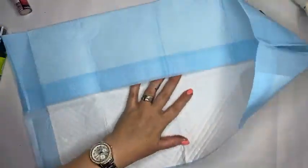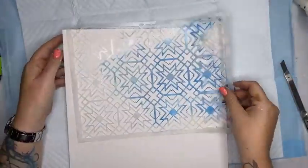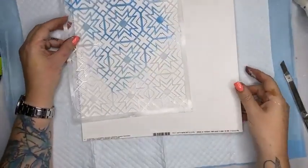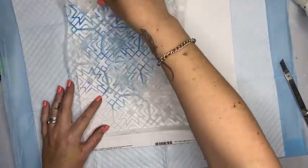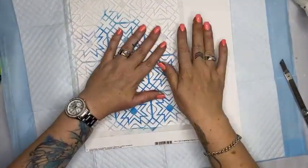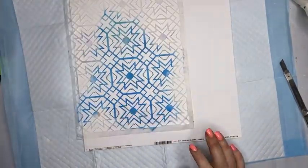So what I've just put down in my background here is a puppy training pad. I love this with sprays because it protects my area. The cardstock that I'm using here is marshmallow cardstock, a heavier weight, slightly heavier than what I would normally use, which is just a plain flat one. I like this heavier one because it works really nicely for mixed media purposes.